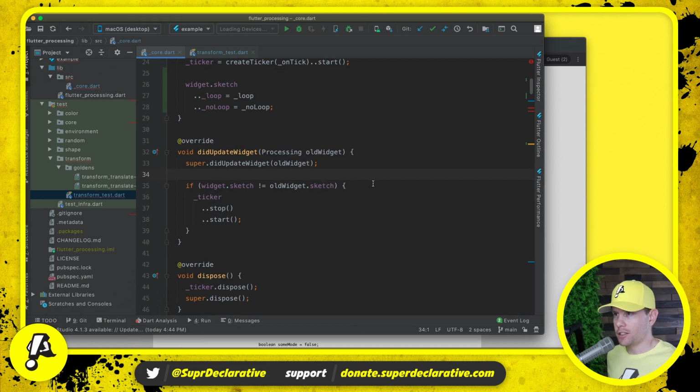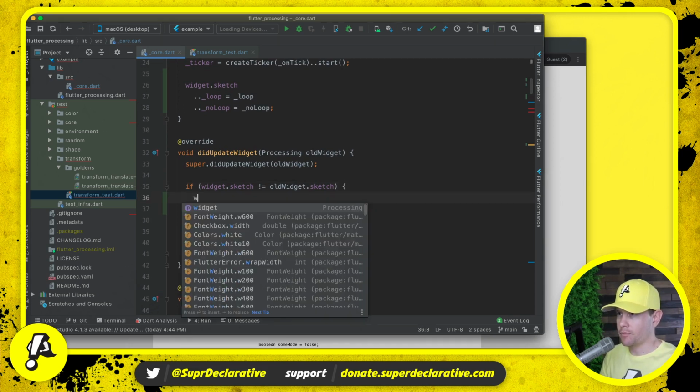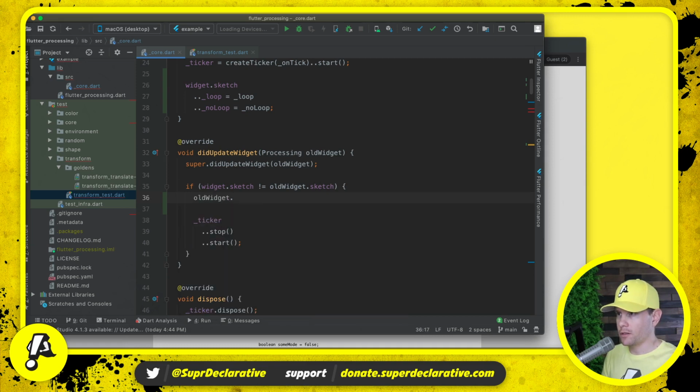If the sketch has changed, then first we need to say old widget.sketch.loop equals null and noLoop equals null.